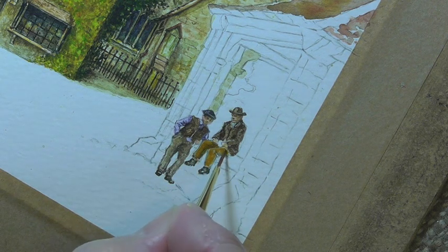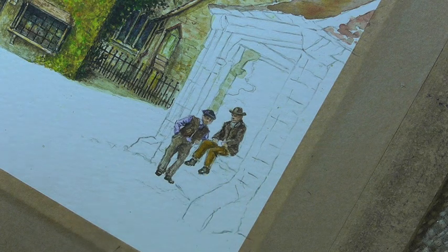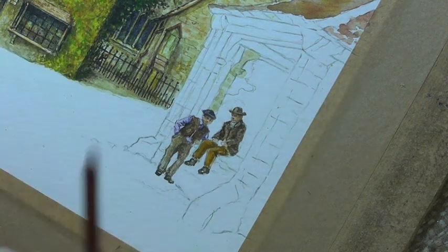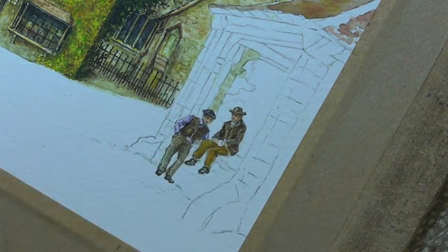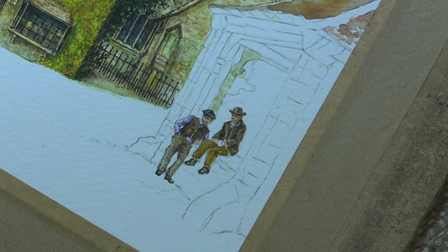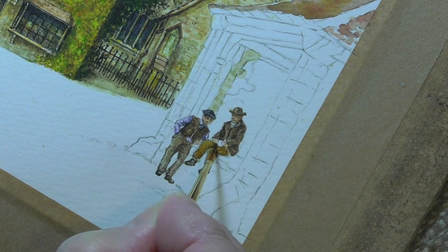And then down here we can, again, shadow under there. See how that looks? And then we just use our tissue. Lovely. That's lovely. And there we need to darken ever so slightly. So a little bit of Payne's grey, black, whatever you've got on your palette, just to put a little bit of extra stuff.